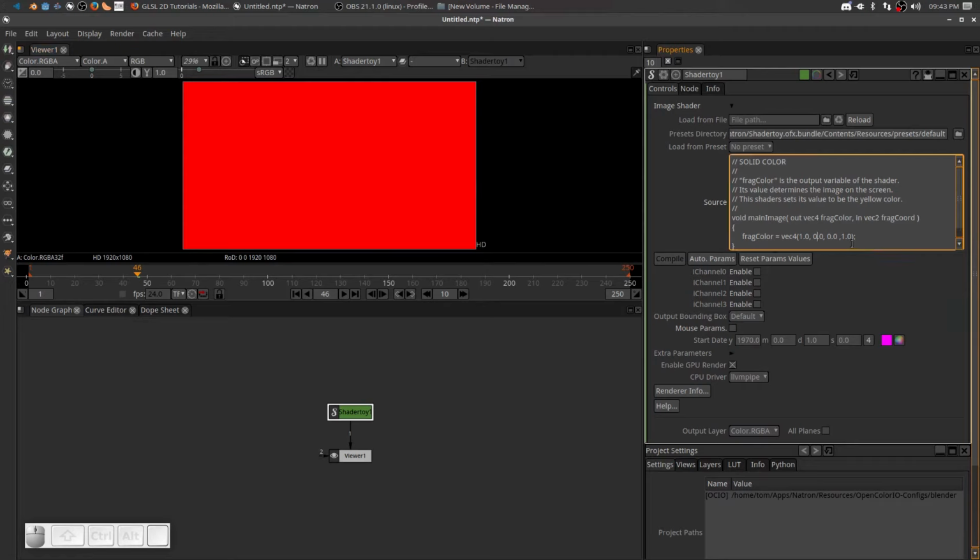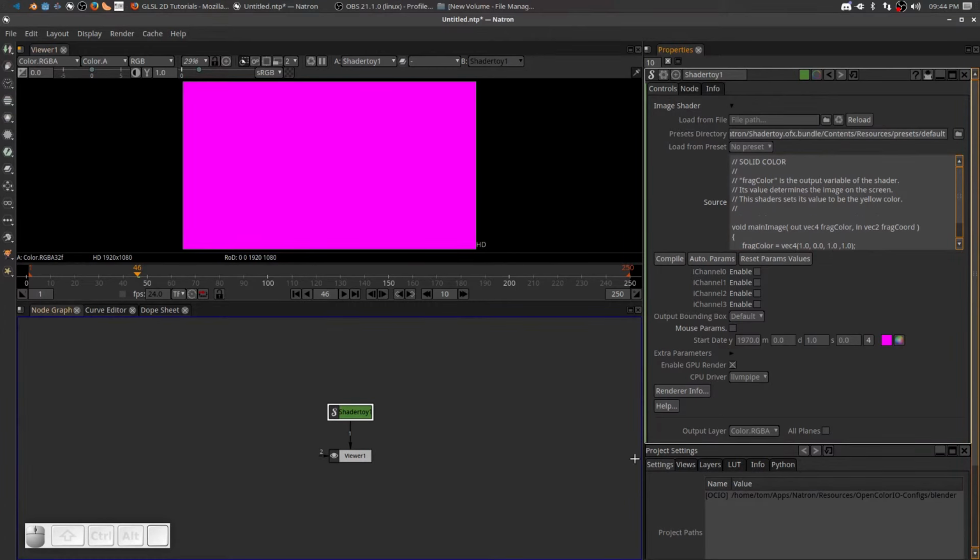Or if we want, we can put a 1 here. And now the red channel and the blue channel are completely at the highest value they can be, and I compile it, and then it's purple, exactly what I thought it would be. So you can change the color of your background just by coming in here and changing those values.